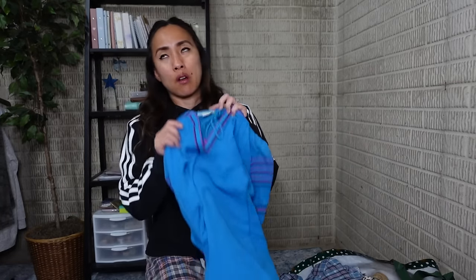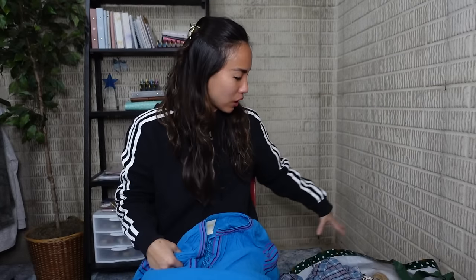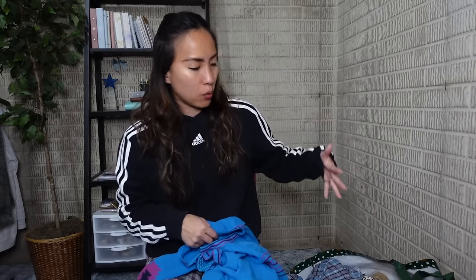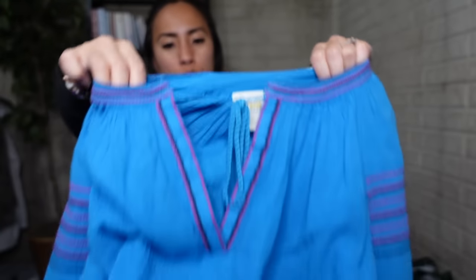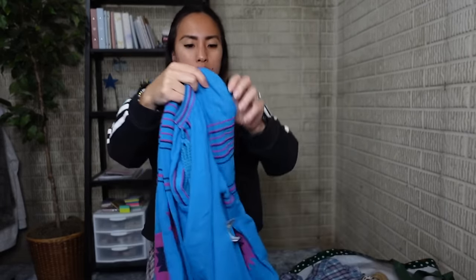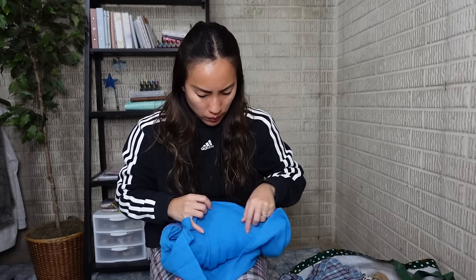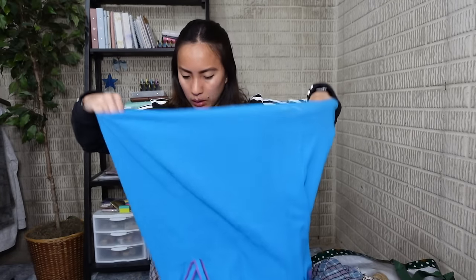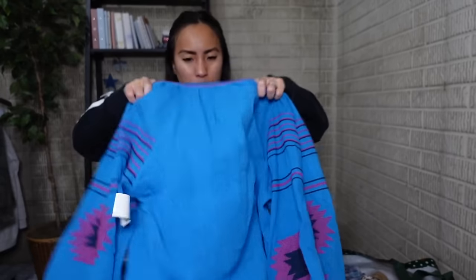I also passed on 75 percent of the Anthropologie that I saw at this Clothes Mentor. A lot of these items I got because I wanted to try them on and see if they were something I would wear in my personal closet, so you're going to see a lot of smaller sized items because I already tried some on and decided they're not for me. This is by the brand Maeve — it's an Anthropologie house brand — in a size small. I really like the blue and the embroidery on the sleeve. I'm probably only going to be able to get like $25 to $30 for this, but I got it because I was interested in it for myself and the price was right.